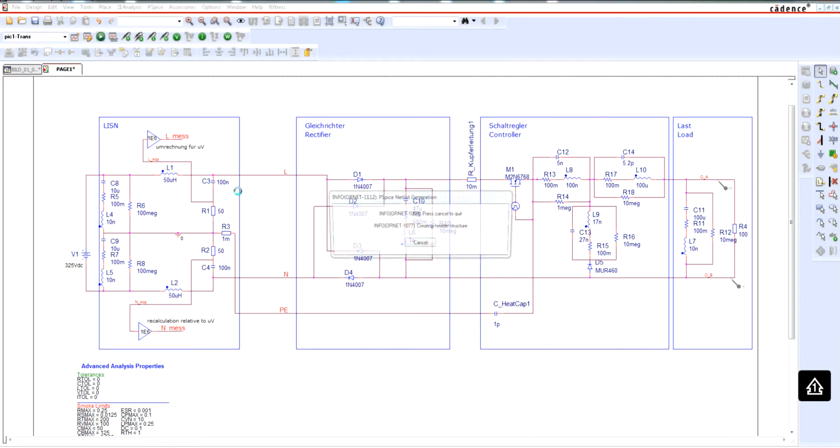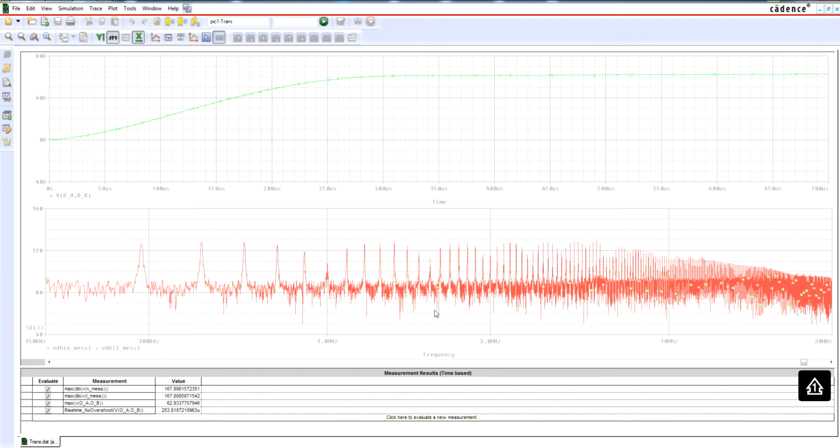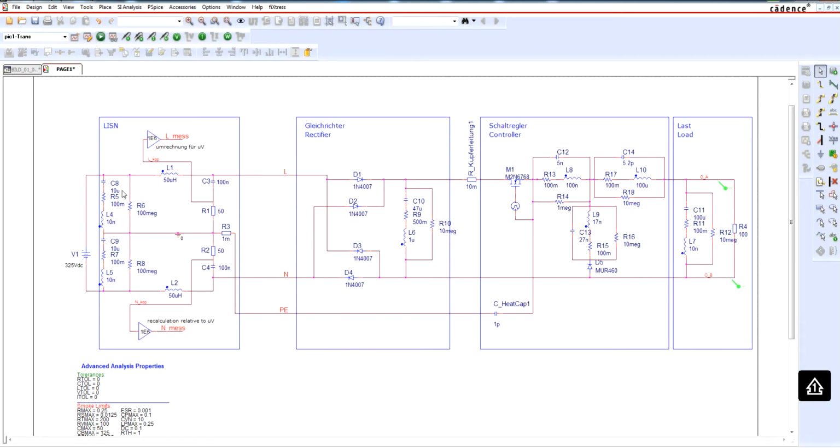If I simulate, I get here these results. It's interesting because I have here first of all two different plots. In one plot, in the time axis, I have here the output voltage, and afterwards in this plot I'm analyzing the electromagnetic interference, taking into account the design I have done, where I have also evaluated the different capacitors and inductors with real interferences.